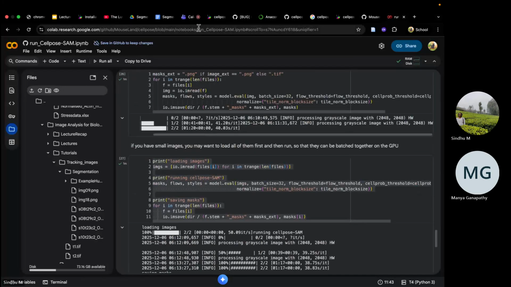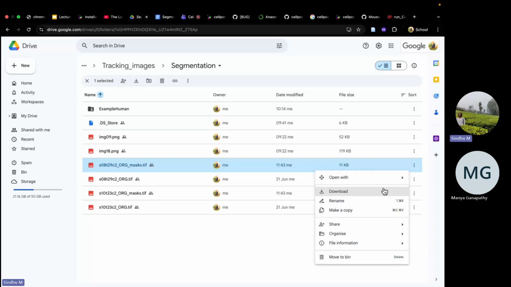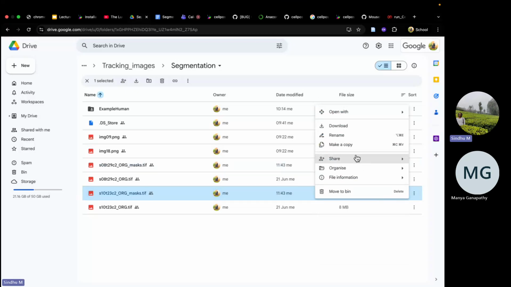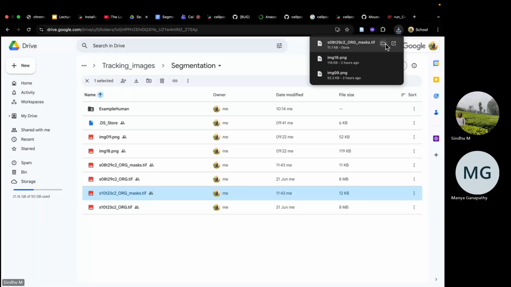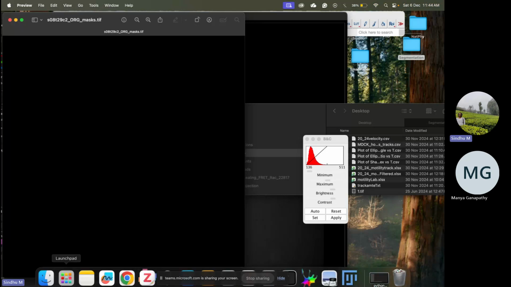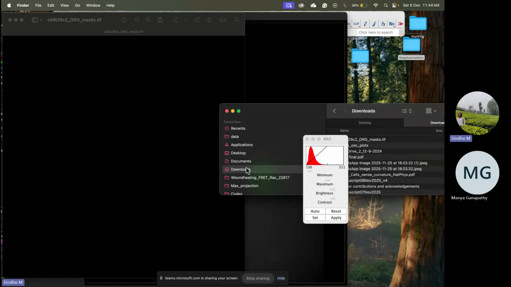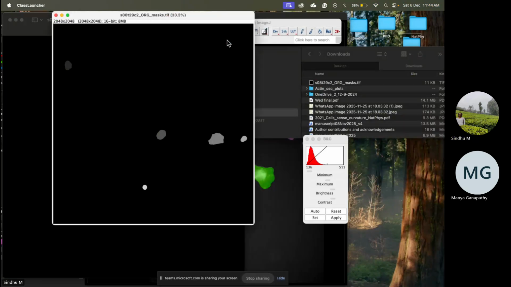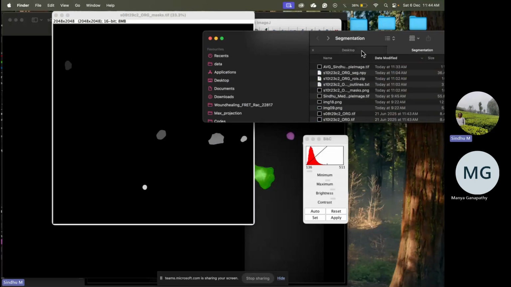And yeah, the outputs are saved here. Let me download this and check what it has done. But yeah, it should be in downloads. This is the output. And which is the original image.